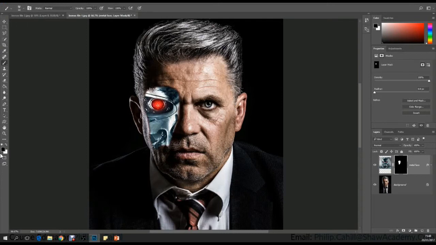I'm going to stick with black for now, and every so often I'm going to decrease and increase the size of my brush and just start pressing around the edge of my original mask. So we get this kind of look that the skin is still kind of overlapping the metal on the face itself, like so. So that way the image isn't so straight, the actual angles aren't so flat either. And that's just a quick way of getting how we want our image to look, like so.